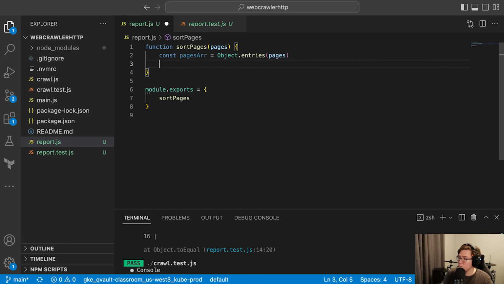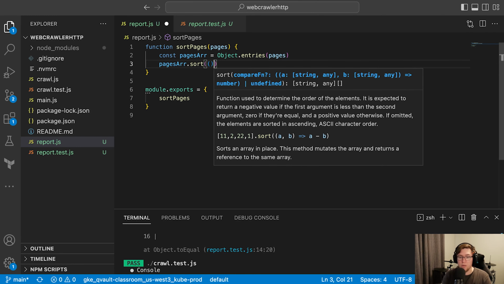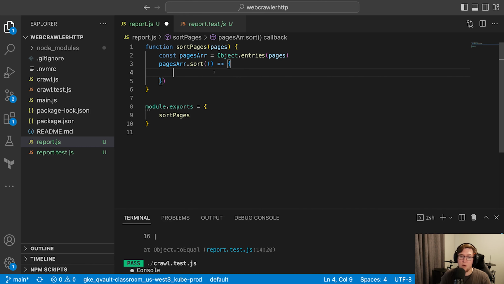So we can do pagesArray.sort. JavaScript has a built-in sorting function, but we need to tell it how we want it to sort all these entries. So a and b represent two individual entries in the pages array, right? So two individual arrays.